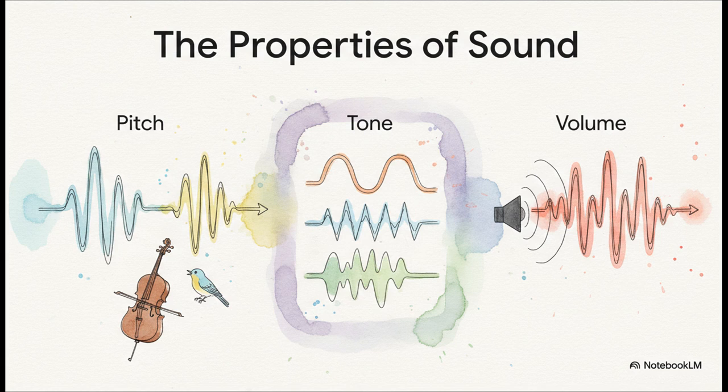Any sound, and I mean any sound, from a car horn to a beautiful synth pad, boils down to just these three things. You've got pitch, which is just how high or low the note is, tone, which is its unique character, its flavor, right? And volume, which is how loud or quiet it is. That's it. That's our vocabulary.